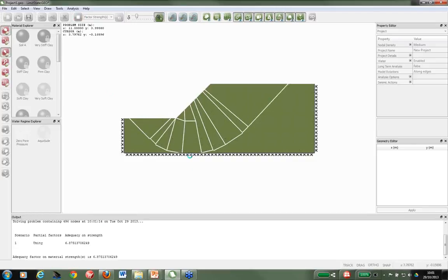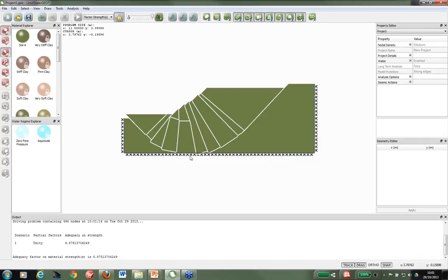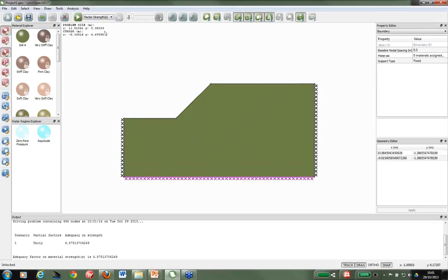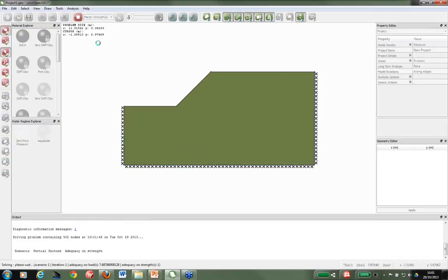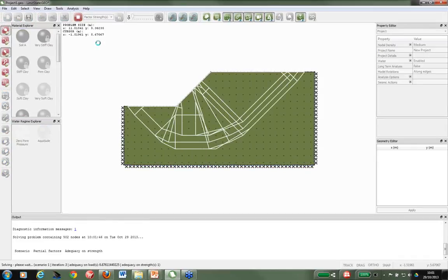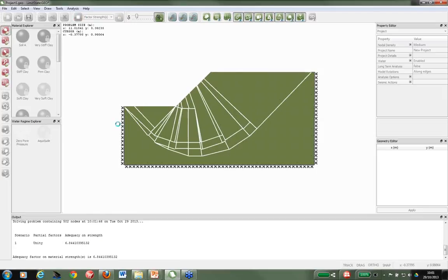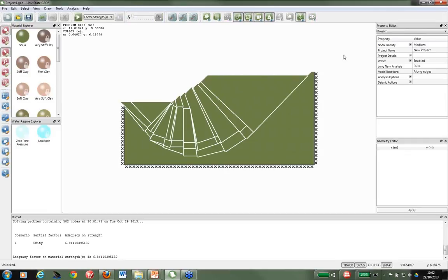Now, if that's not a real boundary, if that's just an artificial boundary, because obviously we can't draw infinite boundaries generally in numerical software, then that mechanism has been constrained by the boundaries and is not valid. And what you would have to do is move that boundary downwards. So I can move that boundary downwards, and the mechanism now doesn't touch the bottom, but now it touches this left-hand corner. So again, it's not valid, and what I would have to do is move that boundary out.